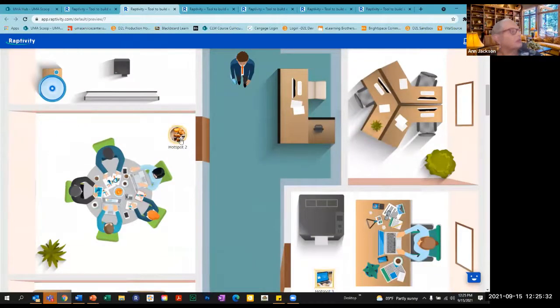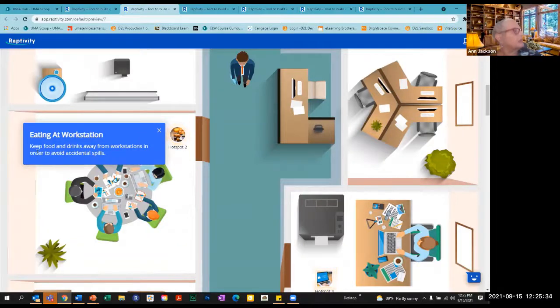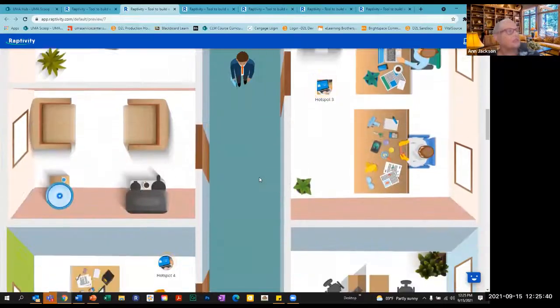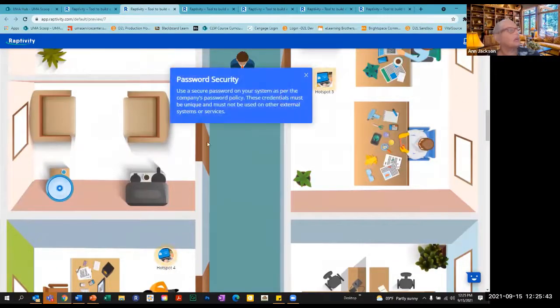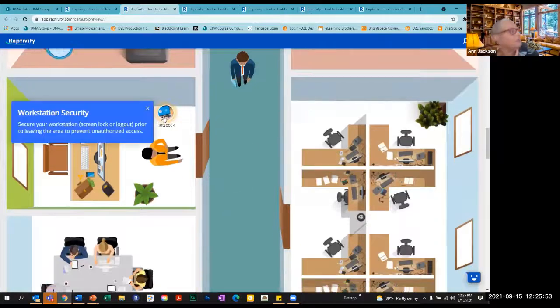There you go. There's a second hotspot. Keep food and drinks away from workstations and avoid accidental spills. Keep walking. There's another hotspot. So as you can see, it just takes you through this, giving you all the review information about security related to digital information.